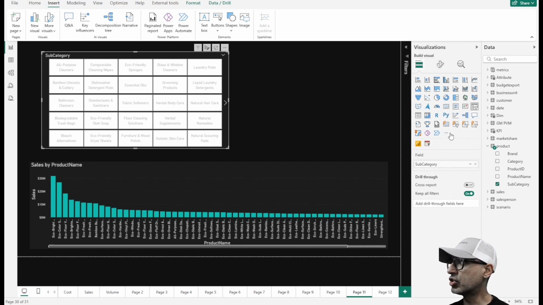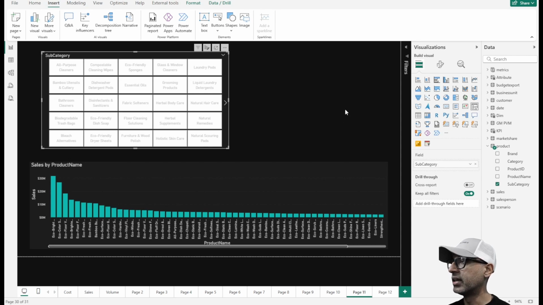So I'm not sure how the tile and list slicer will evolve over time. But right now it seems like a couple of individual functionalities have been stripped out and a new visual has been created out of it, right? So let's see how it goes. But right now, as of now, these are in preview. These slicers are not something I would be using because it's not adding any value for me at this point.